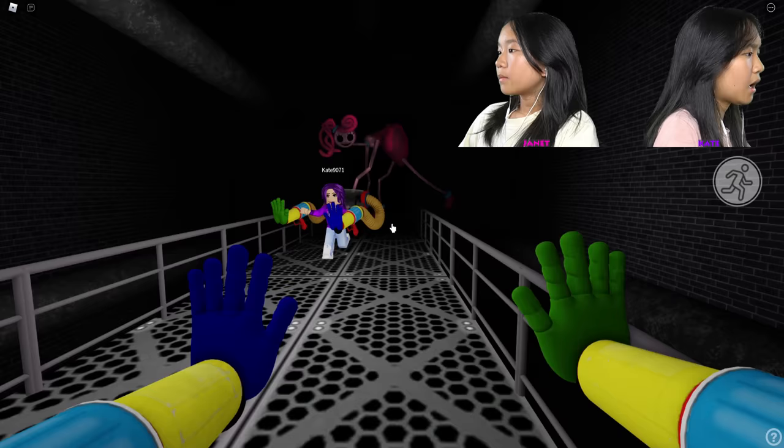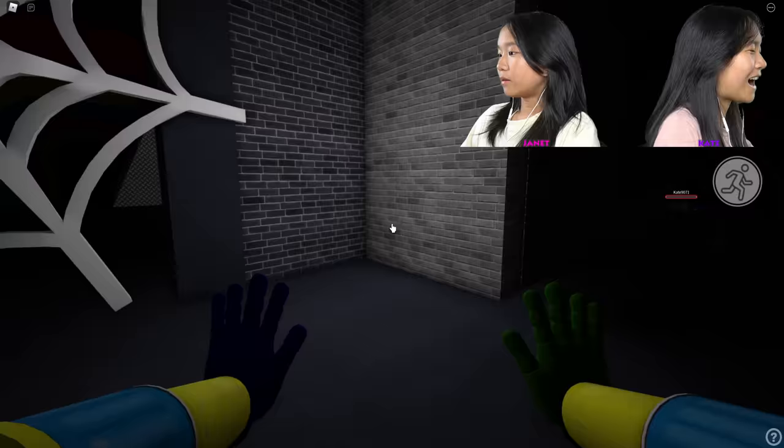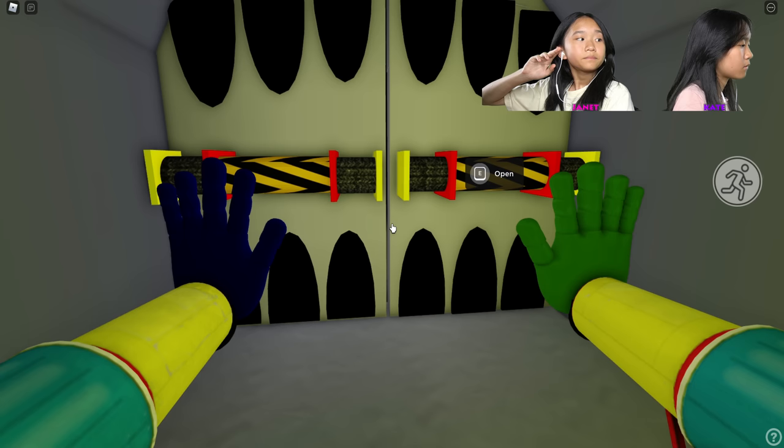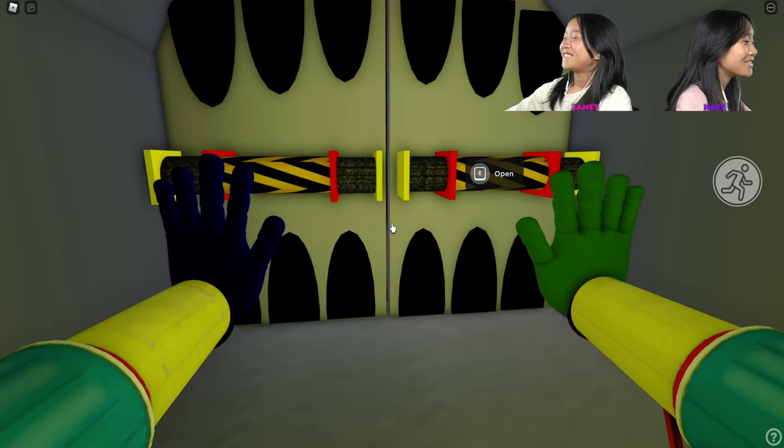Okay, we gotta run. We gotta run. I died. No. We gotta run. Okay. Me and Ted are safe inside the furnace. Oh my god, I died again. I just respawned and she was right in front of me.